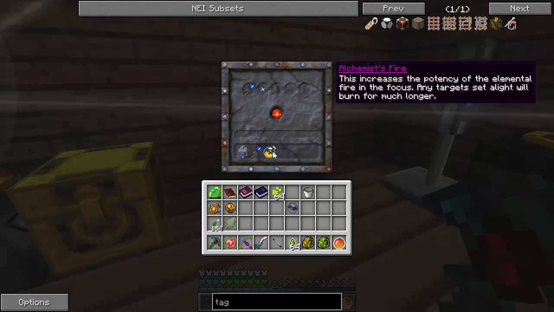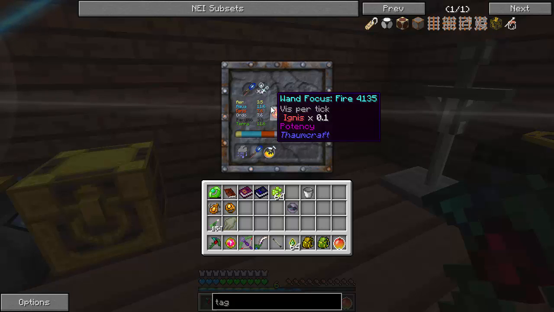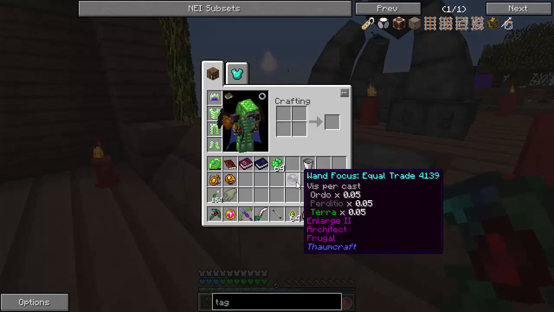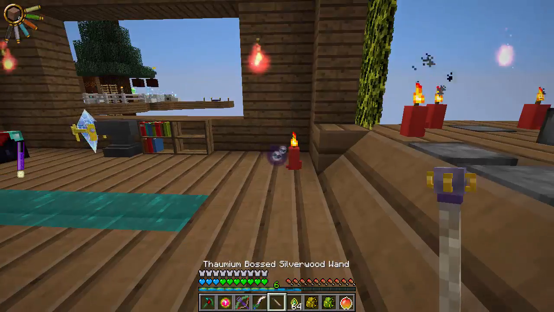Alchemical Fire, increase in potency of the elemental. Any target satellite will burn for much longer. I don't really care about things burning longer. I want to deal more damage. So Potency again, go. This one will just be water, and the earth will be last. Okay, so while that's happening, let's go look at the one focus Equal Trade with the special Architect mode.